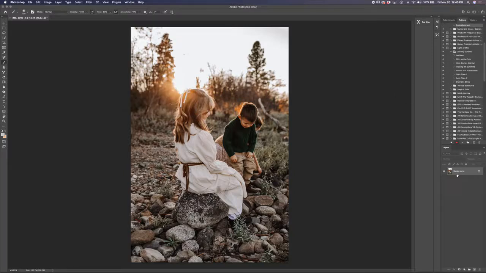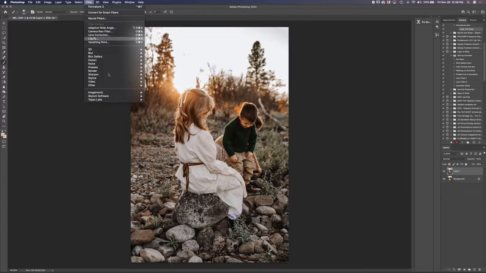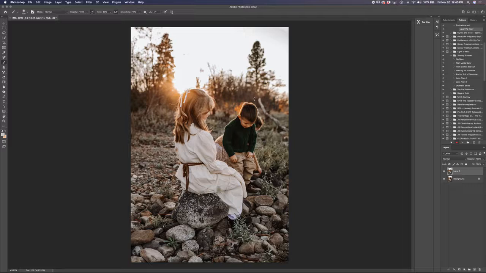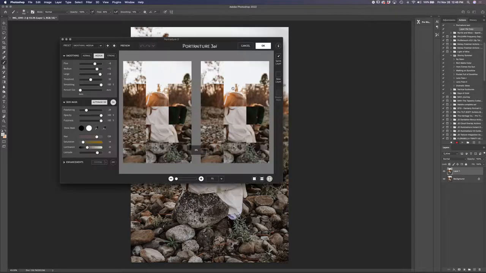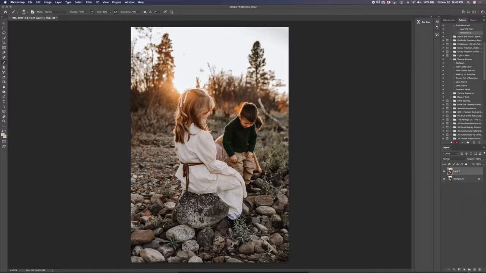So then you can go Command J, you can go to Filter as we did before, Portraiture3, let that run, and click OK. And once that's finished, you can add a layer mask, and you can choose to invert it or not before I press stop.